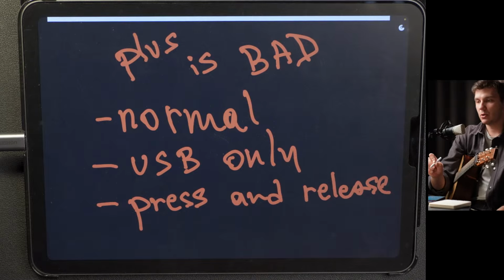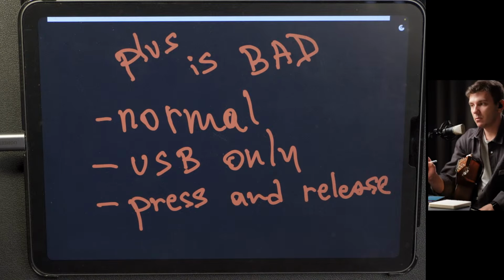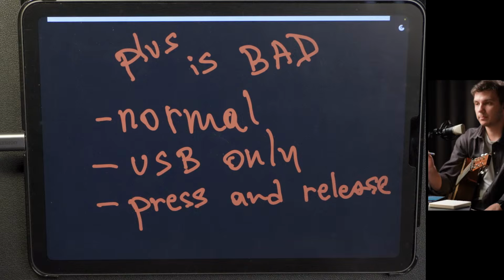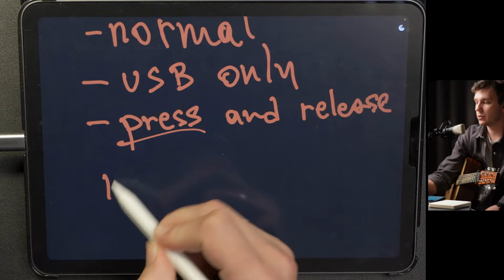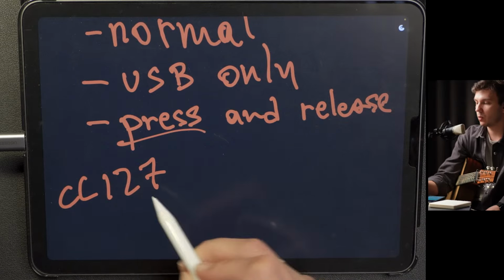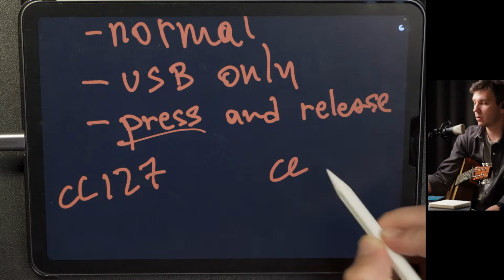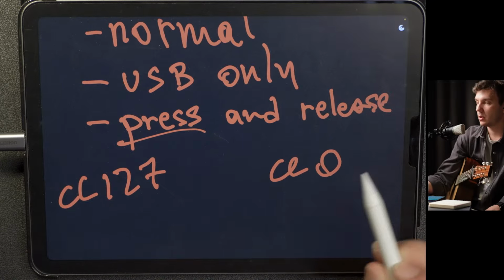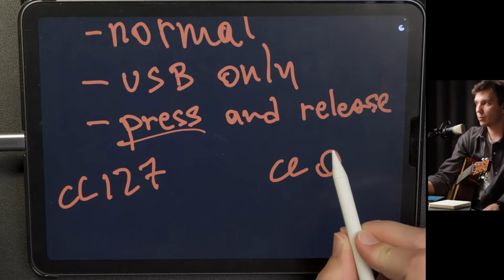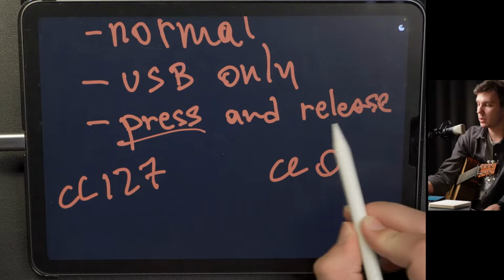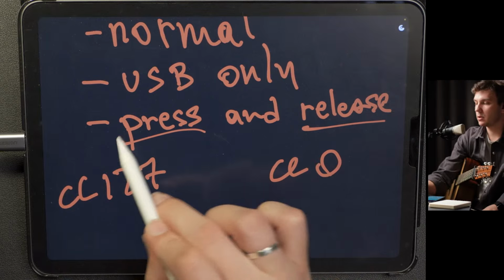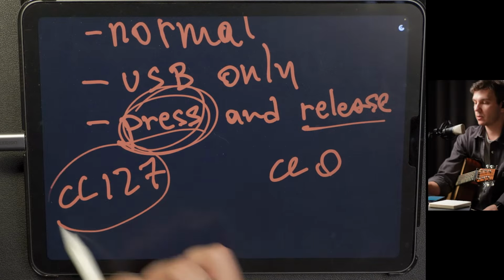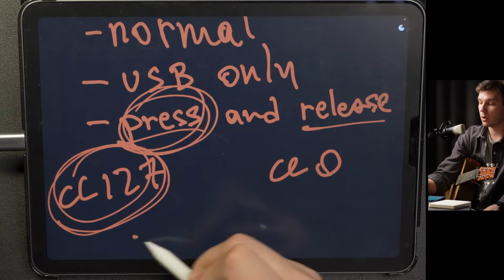Again, check out my video on how to connect any floor MIDI controller to Loopy Pro. In that video, I say that for press, you'd like to send CC command 127, and for release, CC command 0. This way, Loopy Pro will know when you press and when you release. And of course, for the loops, I use press trigger 127 or on.